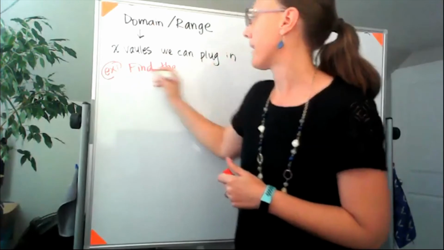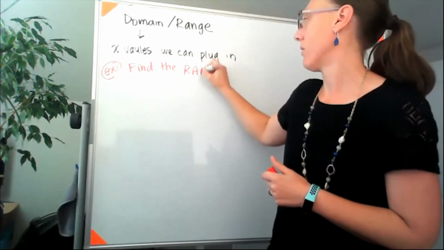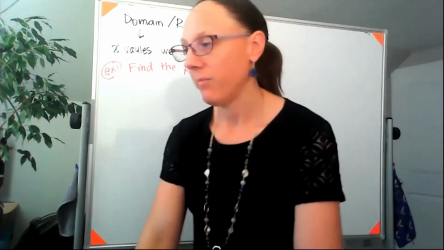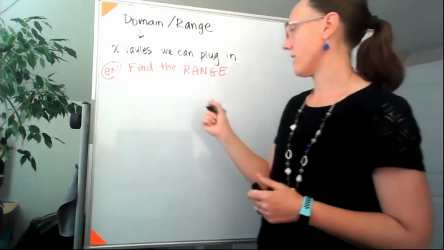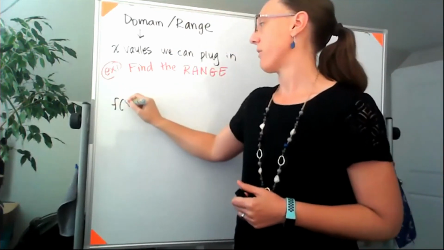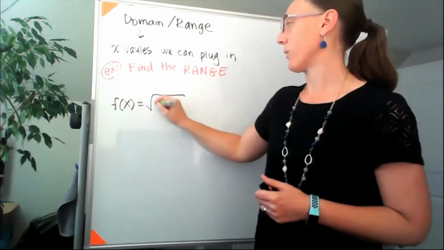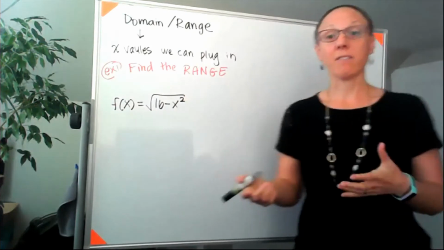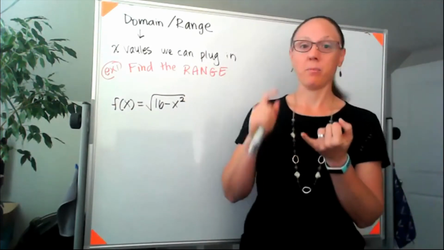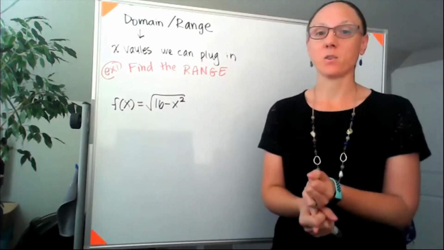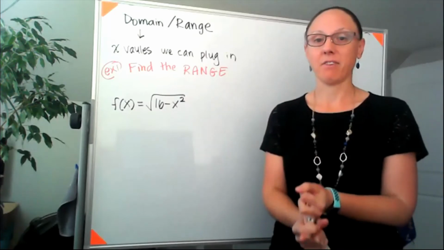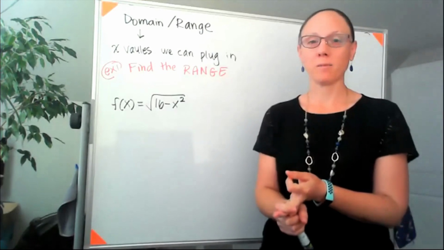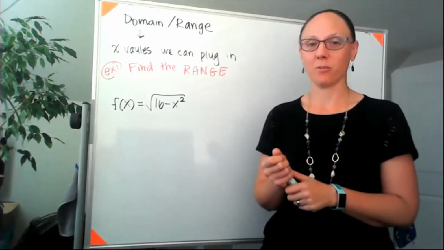I'm actually going to go back to example 1 now, or at least that first function we had, and think about it in the context of range. So if f of x is the square root of 16 minus x squared, we have this clear list. If I'm doing domain, I'm thinking about, I can't take the square root of a negative, I can't divide by 0, I can't take the log of 0 or a negative. When it comes to range, we kind of have 3 things also.